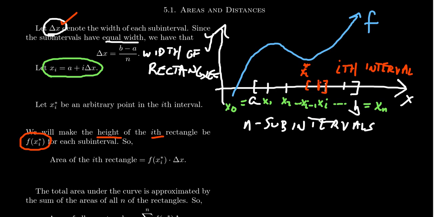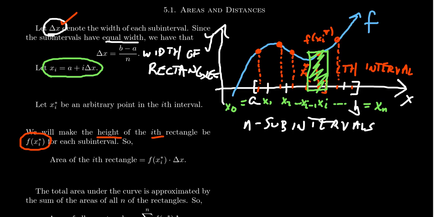And so if we take this up, we get this point right here, this f of xi star. And so then the height of the rectangle will be determined by the location of this f of xi star. And so we get a rectangle like this. And so this is our ith rectangle. And so what we want to do is replicate this for each and every single interval you see here. You pick some xi star, so there's an x1 star, we then have our x2 star, and again we do this for each and every interval.